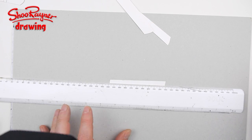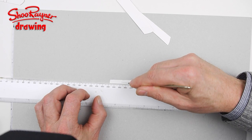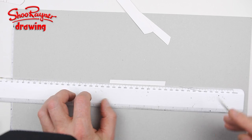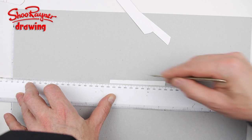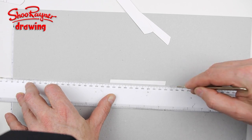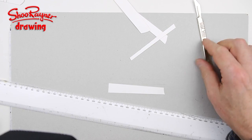The other secret, if you've got really tough material, quite thick card or something, is don't press really, really hard and try to get through in one go, because that's when you will slip and hurt yourself. If you've got some really thick card, it is best just to do lots and lots of very gentle, thin cuts, and you will get there in the end, and your fingers will still be intact.